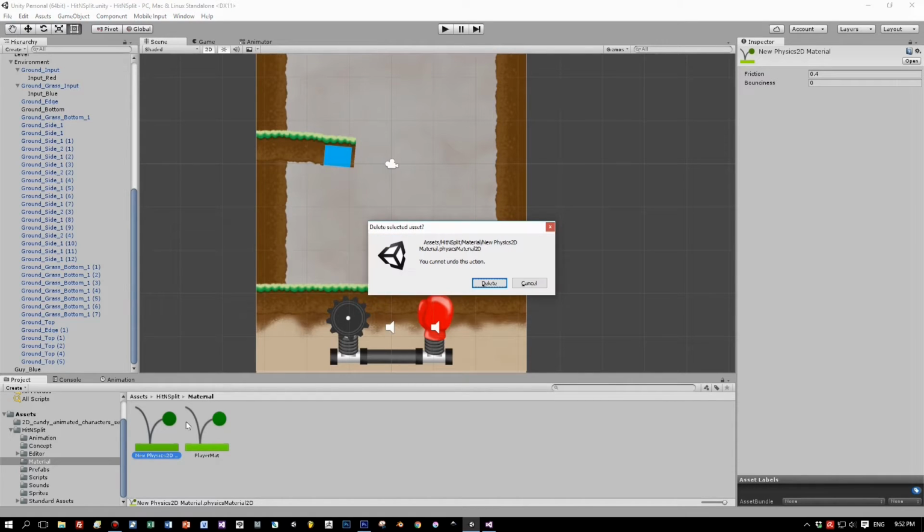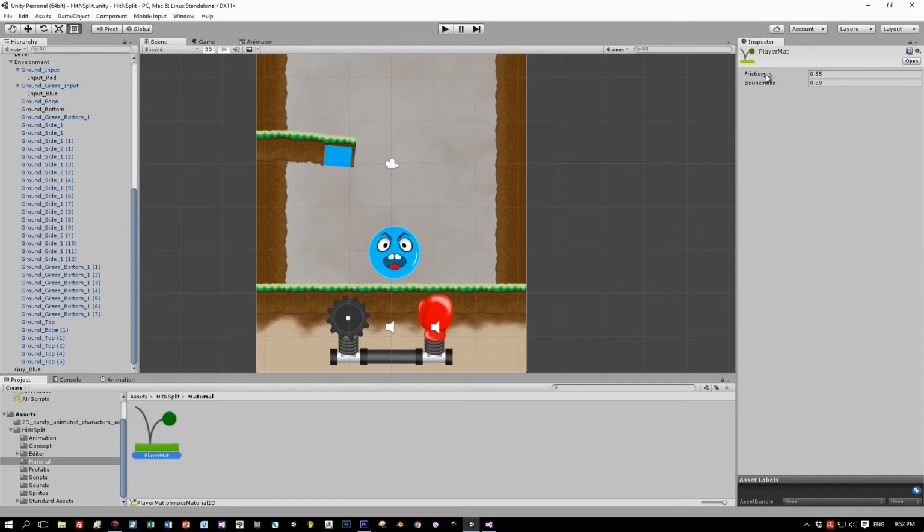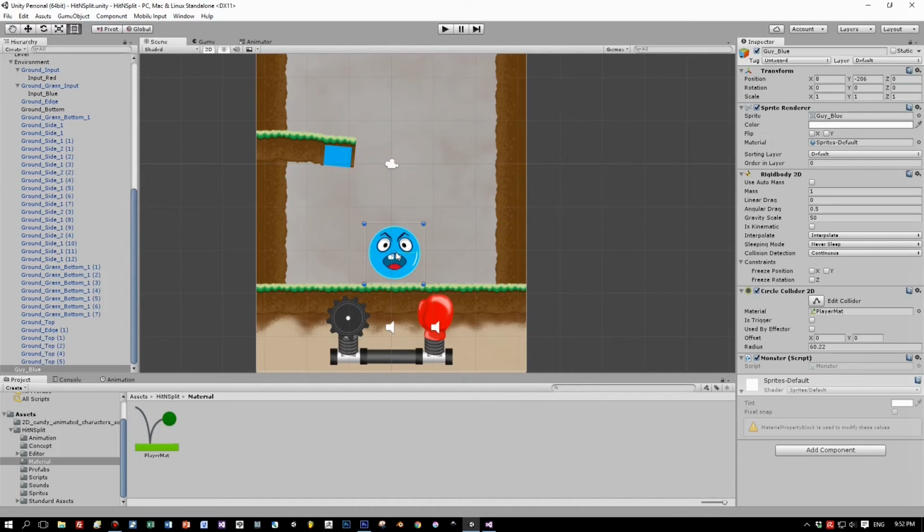And this has two properties. One is the friction and the other one is the bounciness. So friction means when the object is laying still on the ground and it has a value of 0, then it behaves like on an ice surface, and when it is around 1, then it's really hard to move the object around. And the bounciness also has a value between 0 and 1, and it describes how bouncy the surface is. 0 means the object won't bounce at all.